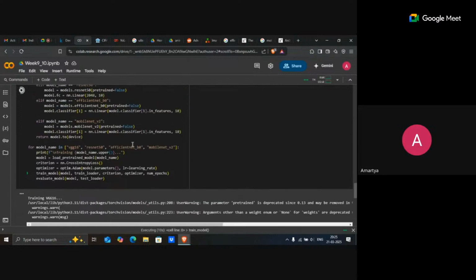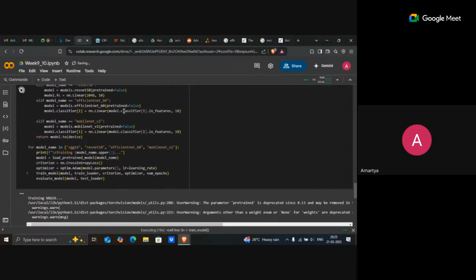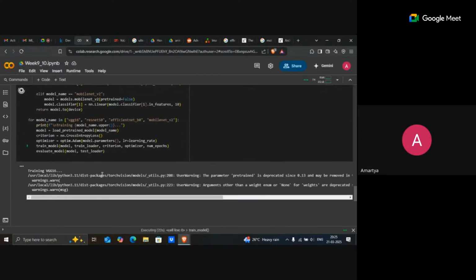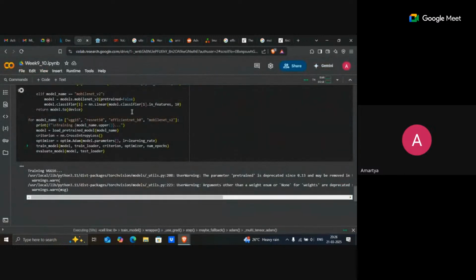The first model which we will be training from scratch, since we have specified pre-trained equals false, is VGG16. Any question till this far?